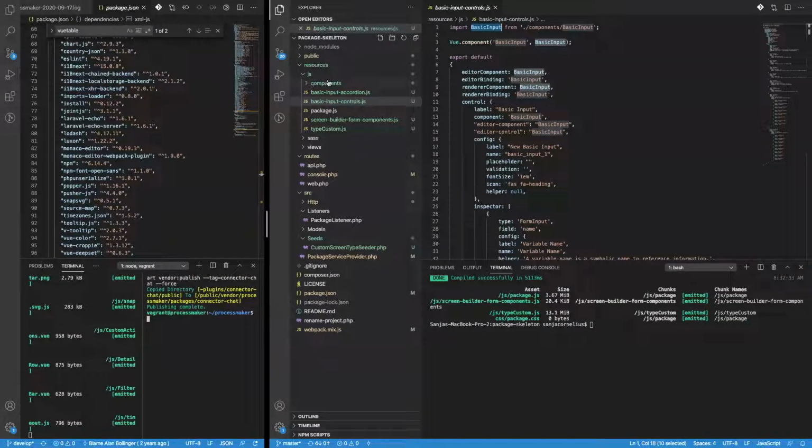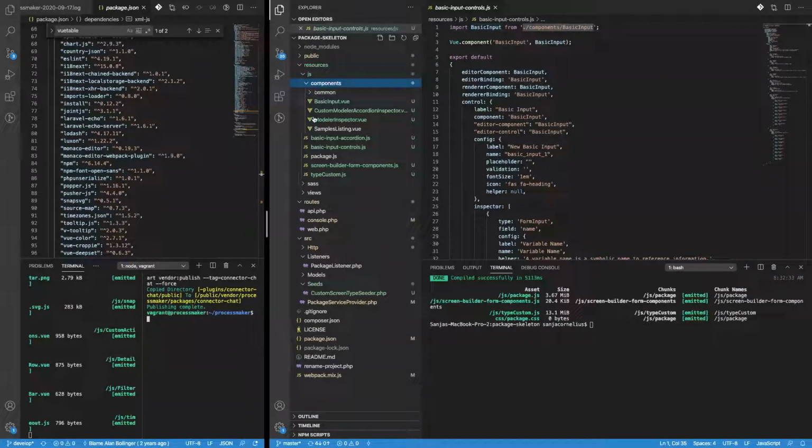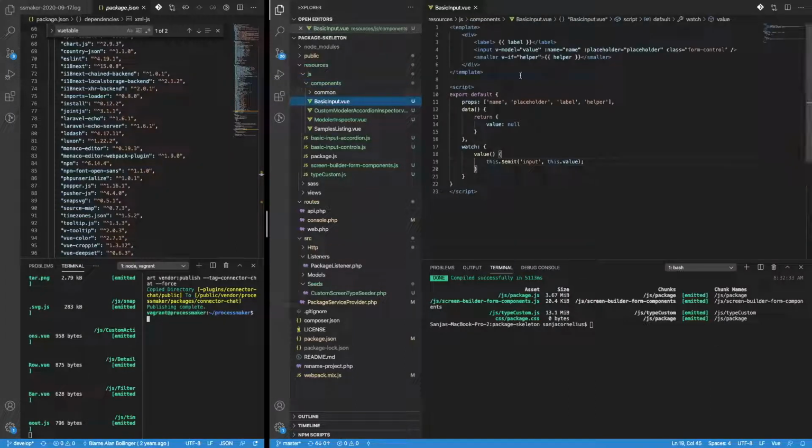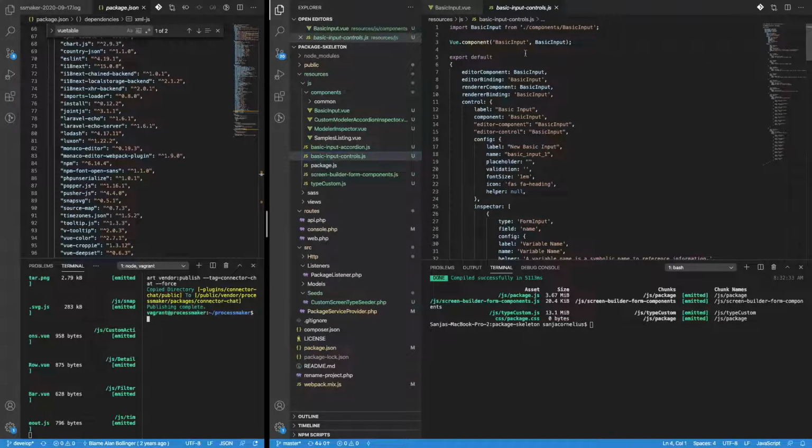I have a view component coming from my components directory. Here's my basic view component, which is just a simple input field with a label and some helper text. We want to import that into our basic input control. And then we are going to make our configuration that component. So we want to make sure that whenever we are in editor mode or in rendering mode, we are using this basic input component.